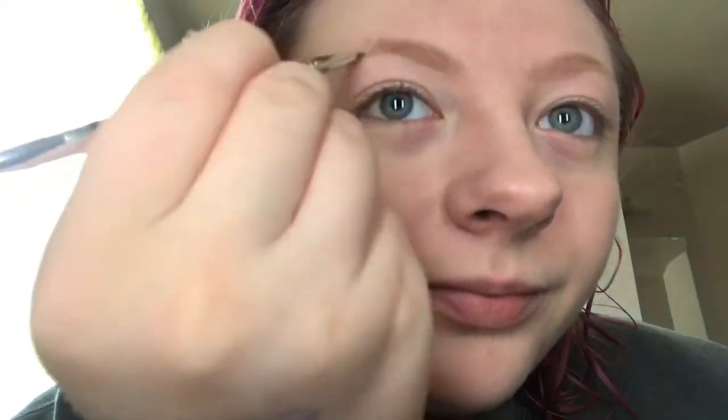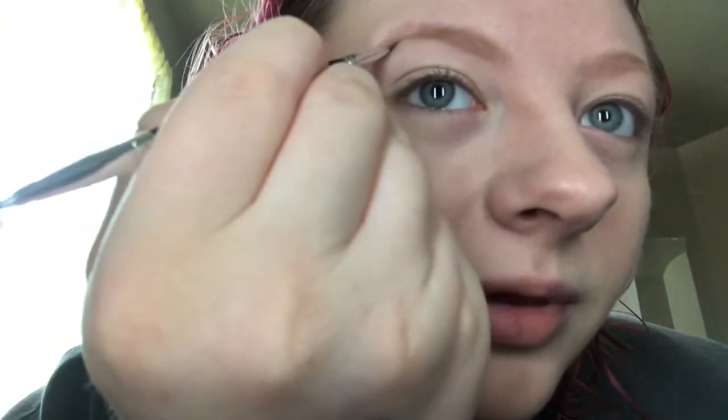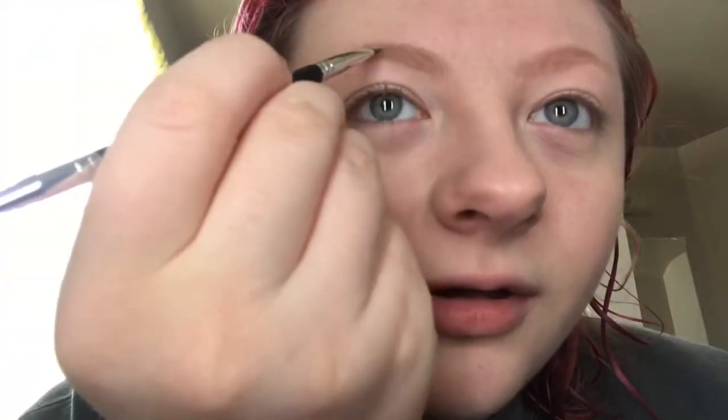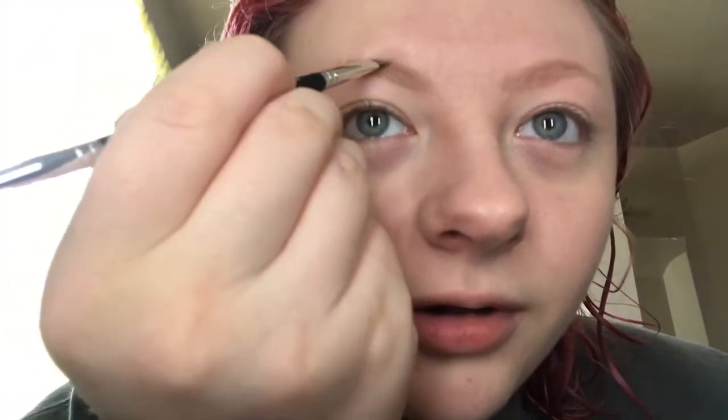So I'm probably not going to show me doing all of this because it's tedious and it takes a long time, but if you just follow your natural eye hairs, you can get it. If you mess up, don't worry about that, because you can take concealer when you're done and fix that boyo.